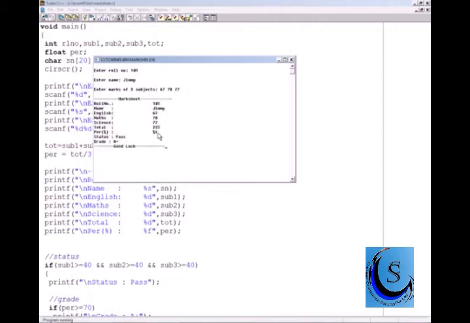Oh, there is a problem for percentage. Okay, let us see this. Roll number, name, marks of subject, and you have an idea here. The first subject is 67. The second one has 78 and 77. Therefore, it has a percentage more than 70. Therefore, the grade is A plus and the status is pass.